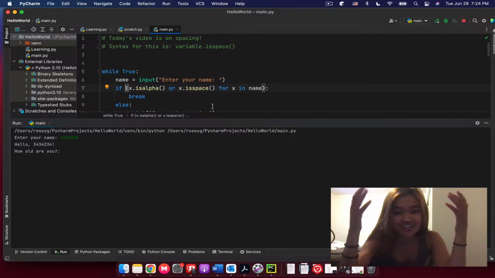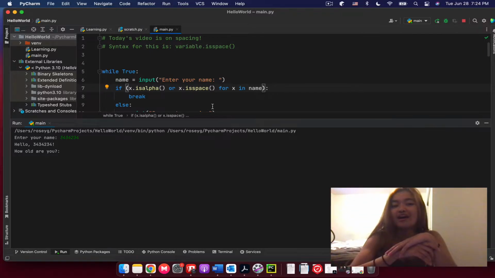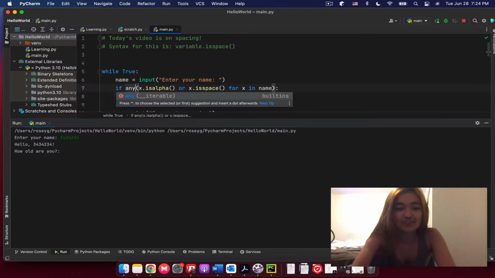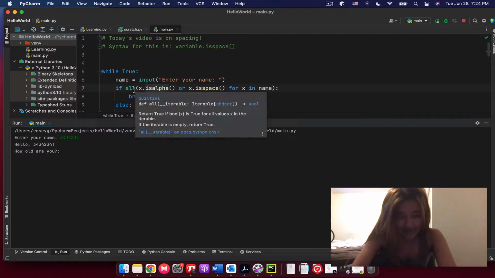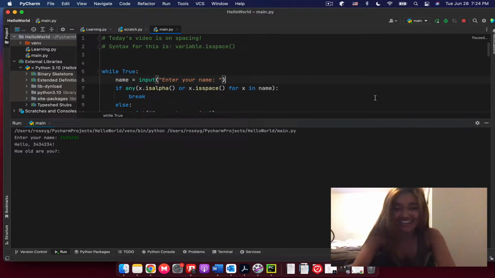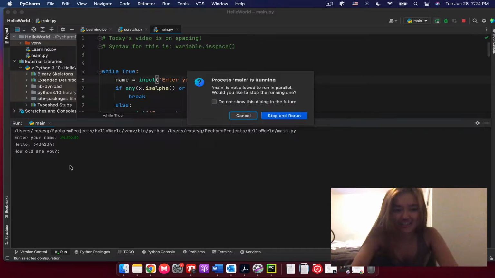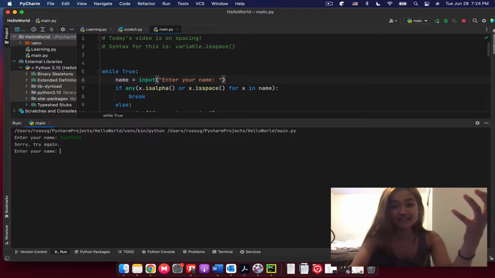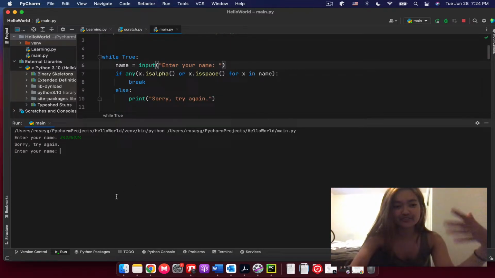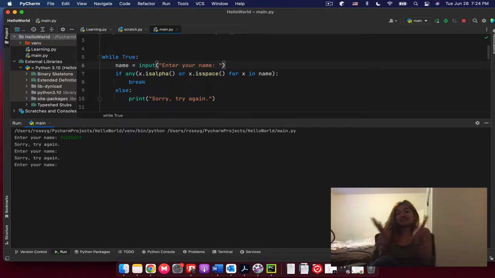So if any of you guys are big brained and know why, let me know. But if we do any, then it fixes that. If we do any or all, then it should fix this problem for us. But we're just gonna do any, and that should make sure that numbers shouldn't pass. So now it tells it to try again, as we've asked our computer to do. Now, if I hit enter, what happens? It asks to try again.